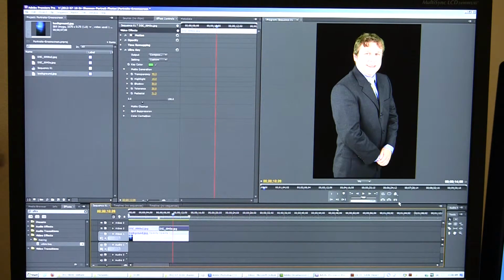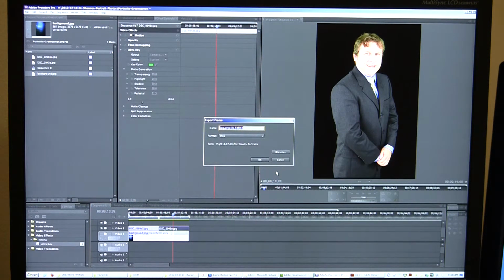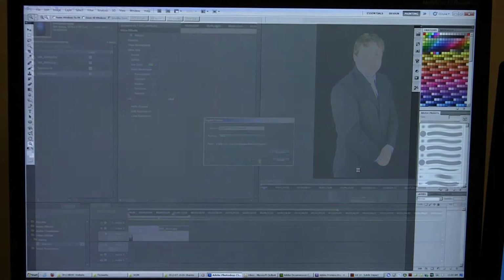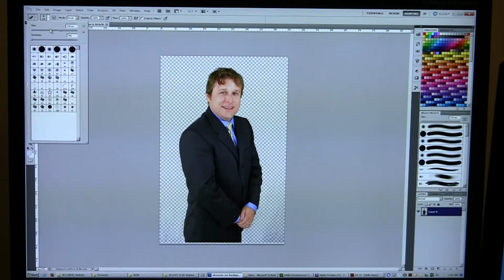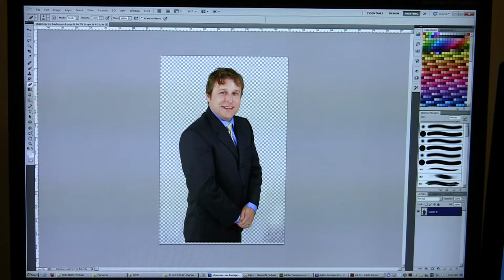So now, once again, I'm going to export frame here. And we're going to call this Shannon, No background. And I'm going to hit say OK. And you can see here, I did probably get a little bit more trash down in here. Once again, this is just so much simpler than almost any way that I've done this in Photoshop. I'm going to do a large eraser here and get rid of the rest of this gray down here. And that actually wouldn't matter, it's all transparent, that little gray down there, so you wouldn't even probably notice it. But so here we go, and I can put any background, of course, behind him again.